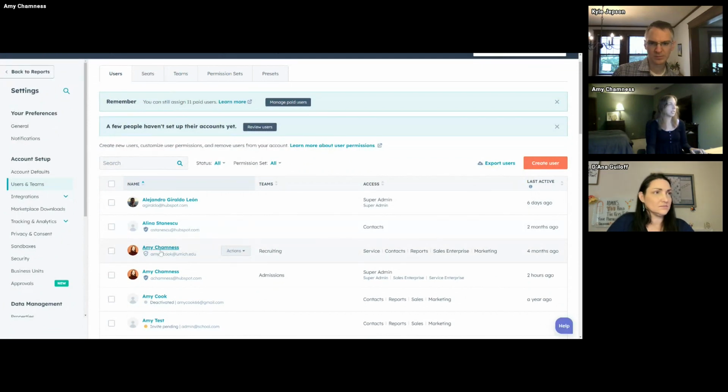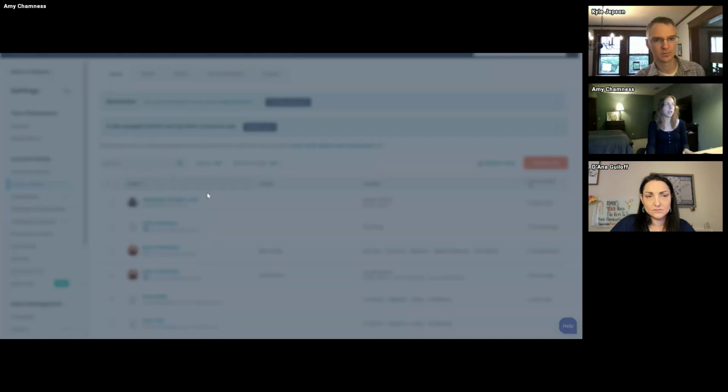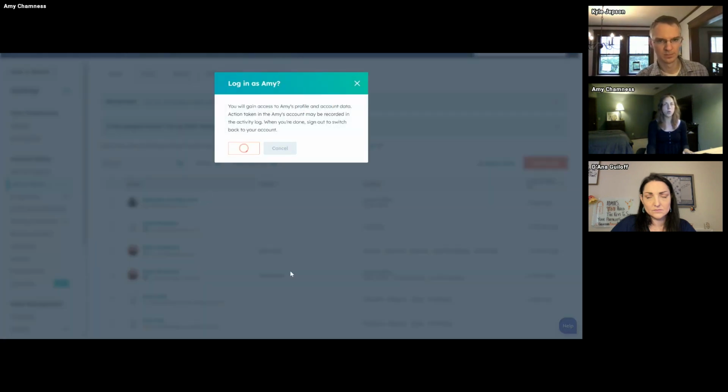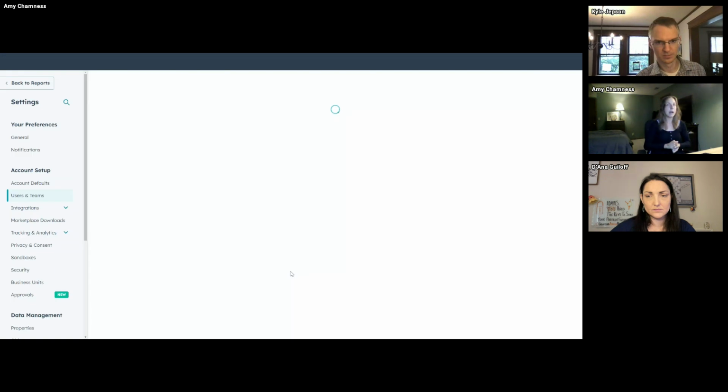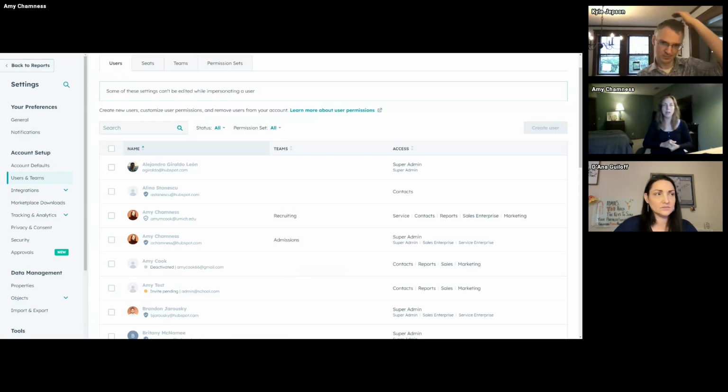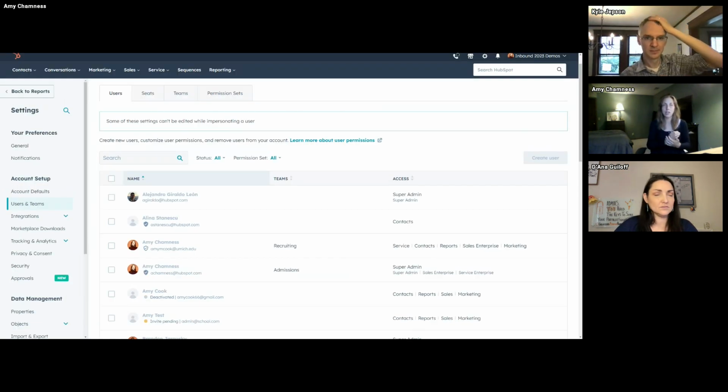I'm going to go to this particular user. Just to note, this user has the ability to create and publish emails, but they do not have the permission to approve them, which is the correct configuration for what we are going to do here. I'm going to hover over actions, and then I'm going to click login as that user. It's going to log me in as that user, and I can behave in their portal. Not entirely with impunity. There are certain things you can't do or certain edits that won't be saved, but I can certainly come in here and create a marketing email as that user.